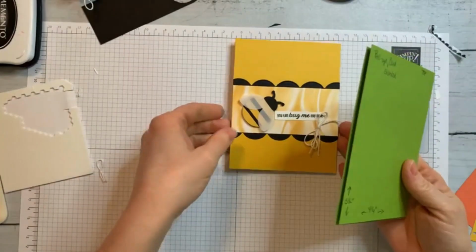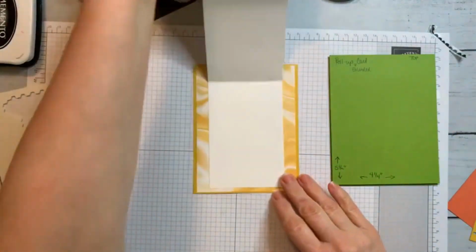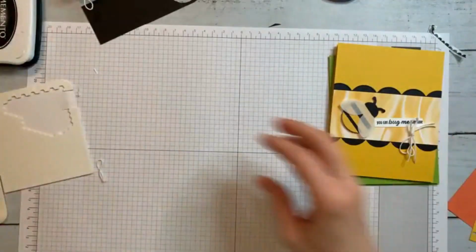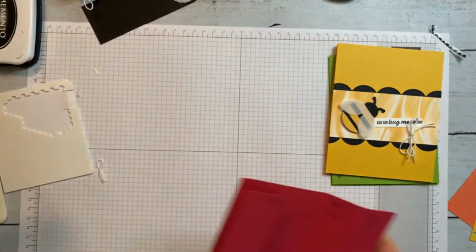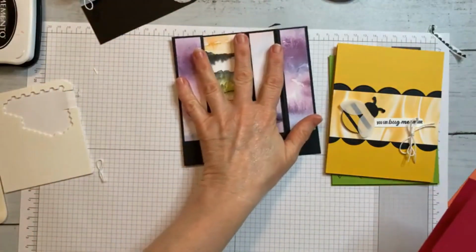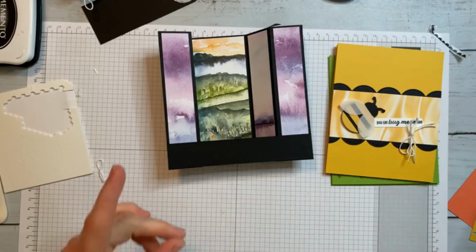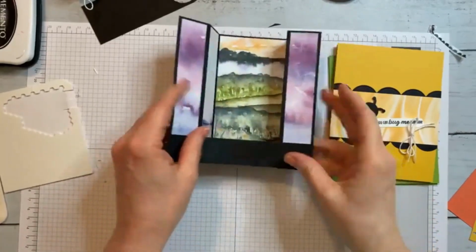So I know I have another one. So again, we have this one here. That's our pull out and extend card. Then we have our bridge fold card. Forgot there for a minute. Okay, so we have that one. That's our nice bridge fold.